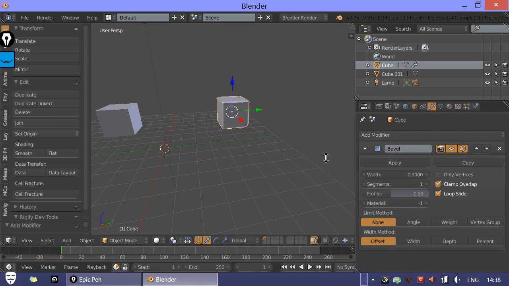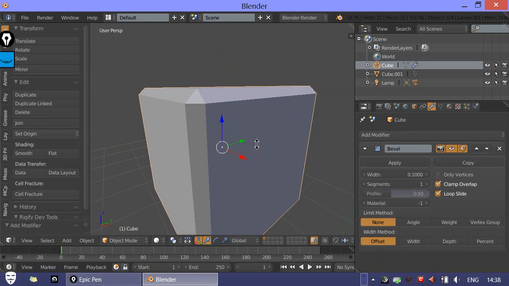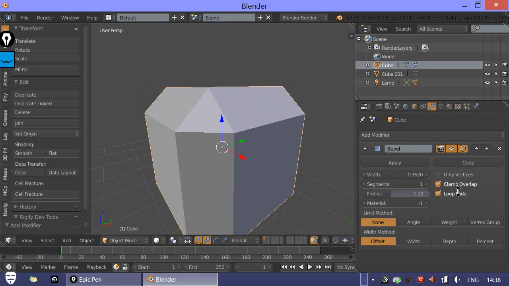If I throw on a bevel modifier, for example, a bevel will round out the edges of an object. You don't need to follow along with this now, I'm just roughly showing it, we'll do a whole class on modifiers again. When we add a modifier, we can change the different settings.